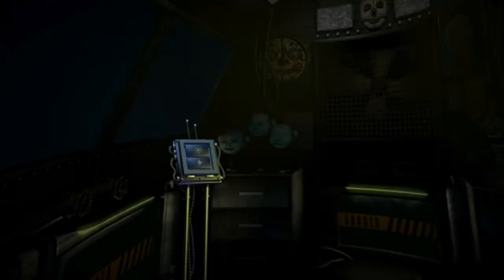View the window to your left. This is the Ballora Gallery Party Room and Dance Studio, encouraging kids to get fit and enjoy pizza. Let's turn on the light and see if Ballora is on stage. Press the blue button on the elevated keypad to your left.